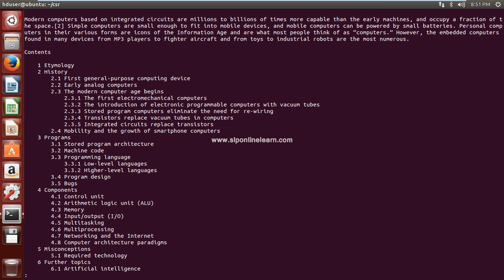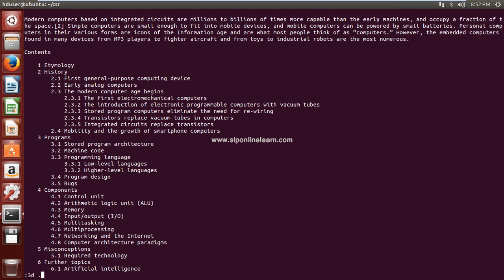Where is the cursor? The cursor is placed here. From here I want to delete these 3 lines, then we can use 3D.